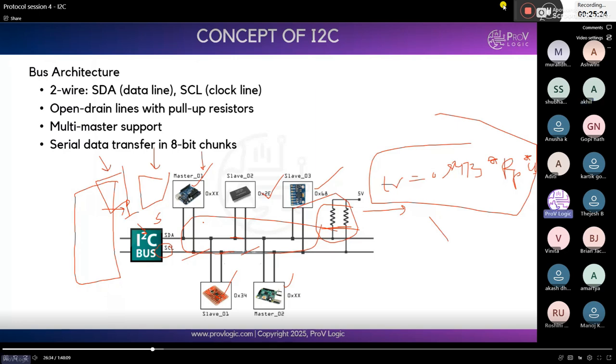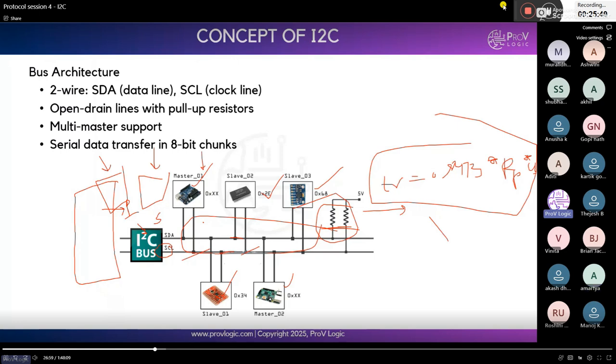Correct. Okay. I want to access the data from a sensor. One slave sensor I need to access. Consider if I have multiple sensors outside the SoC, from each sensor I have to take the data. That's why we are using the address concept, right? To the particular address.